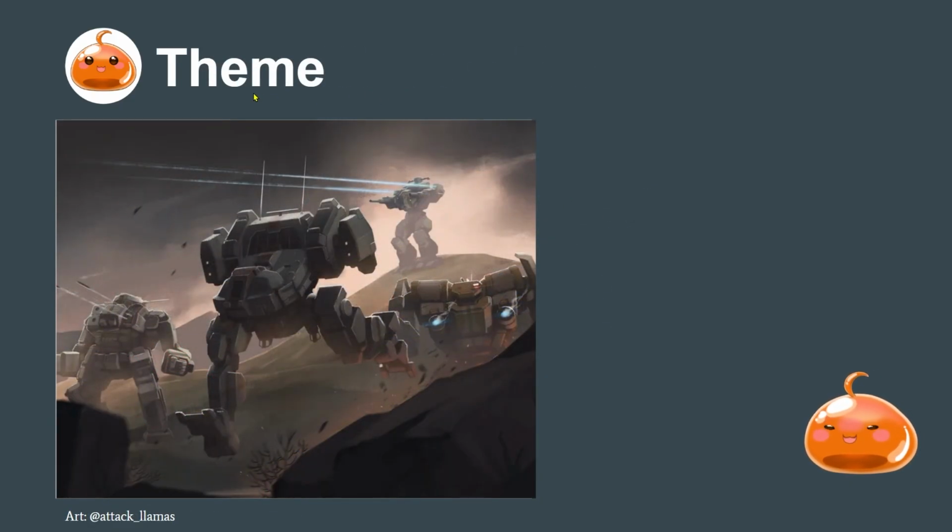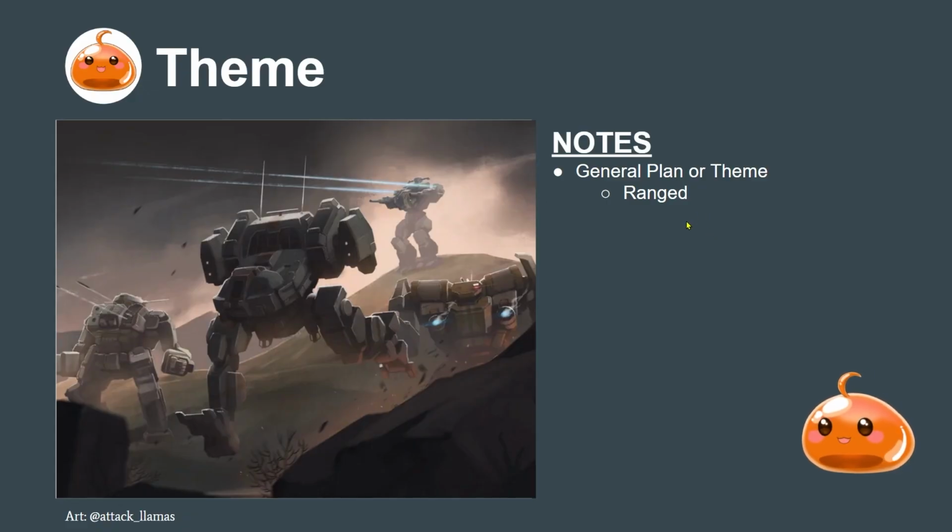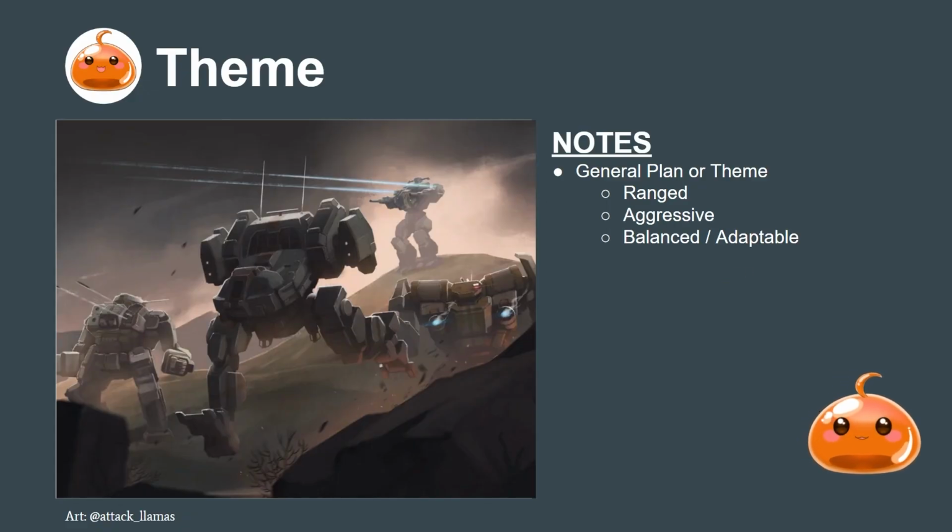Okay, so when you're thinking about building a lance, the first thing you want to start with is a theme, or a general plan or a sketch of what you want to build. Are you building a ranged lance? Are you building something that's very aggressive that wants to play up front? Or do you want something a little bit more balanced and adaptable, right? It doesn't need to be a complete picture, but maybe just some general idea in your head.